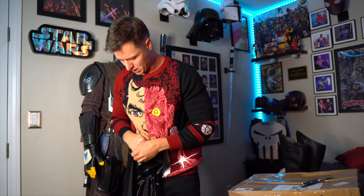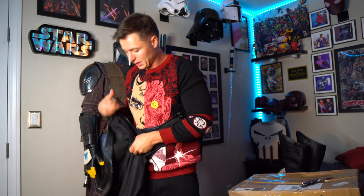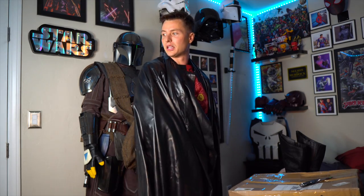This is that very heavy duty cape — nice and thick, gonna be warm during the summer. You connect it right here. I'm surprised that it's able to... should I put it on? Why not, right? Dude, this thing is hot, but I do really like it. It has a nice drape too. This thing is sick! I'm already feeling like Batman and it's the only piece I got on.